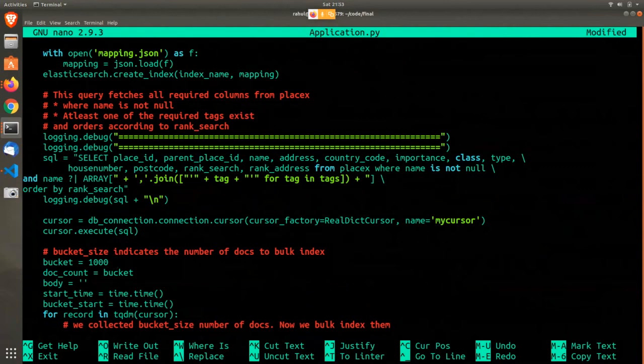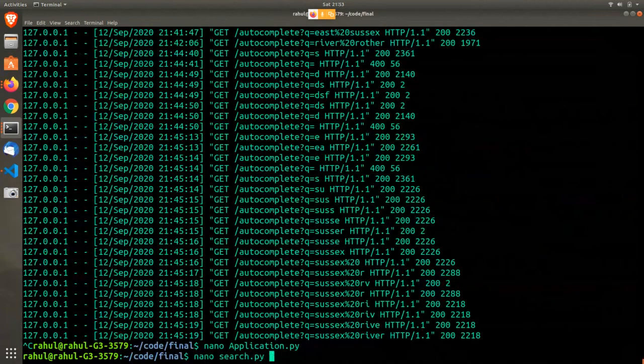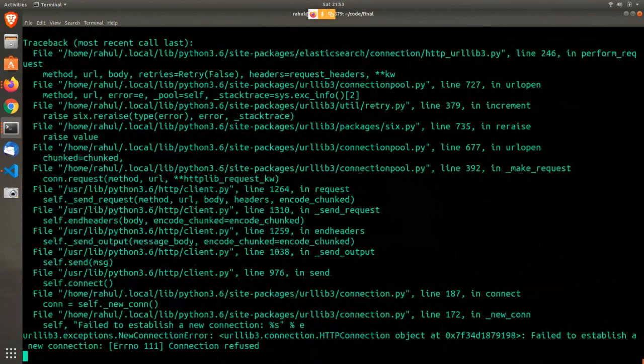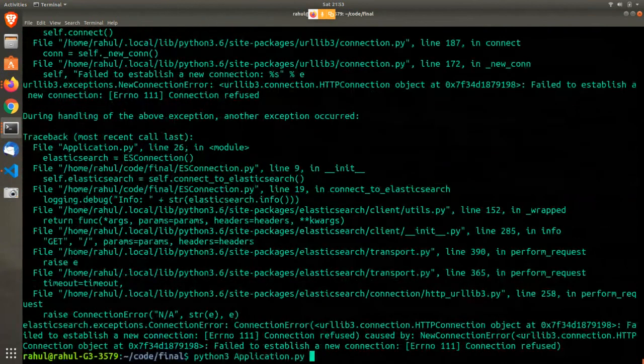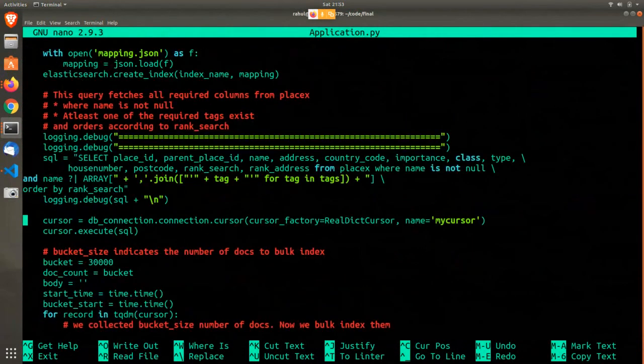If you change this size, then, say, every 1,000 documents indexing will be done. We kept 10,000 because we saw it as one of the ideal numbers which actually worked. Maybe if I keep 30,000 and try to index again, it won't work because I've closed the Elasticsearch server now. But I think this is the question you're asking, right? About the bucket size. Yeah, exactly.